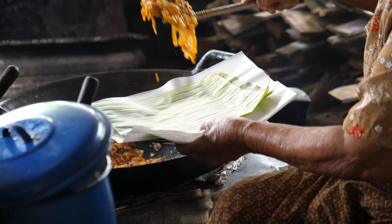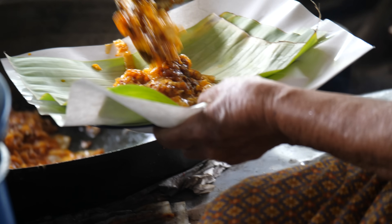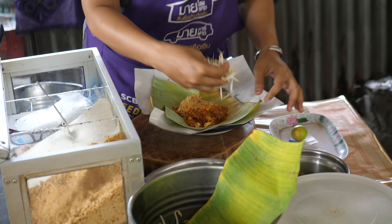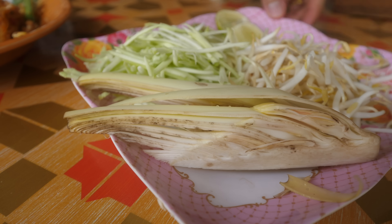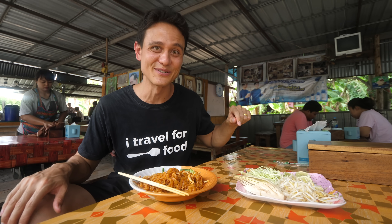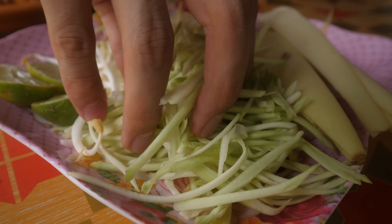He added Thai ingredients like palm sugar, like sour tamarind, and balanced the flavors so that it was sweet, sour, a little bit spicy — some of the herbs and ingredients that you can find right in central Thailand. Ba Lek also mentioned that originally a traditional version of pad thai was to be served with ma phuang, which is star fruit. But when star fruit wasn't in season or wasn't available, people started using green mango. So she still serves green mango on the table to eat with your pad thai. And now even one step further, most of the time in Bangkok you don't even find it served with green mango — it's rare. It's served with just lime slices because it's faster, easier, more sour, and less expensive.